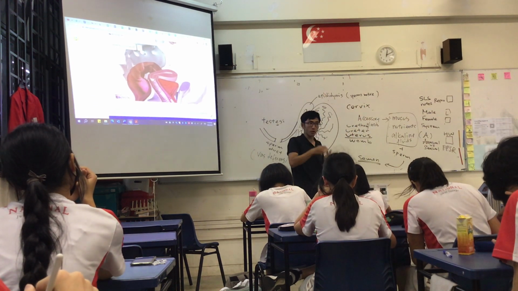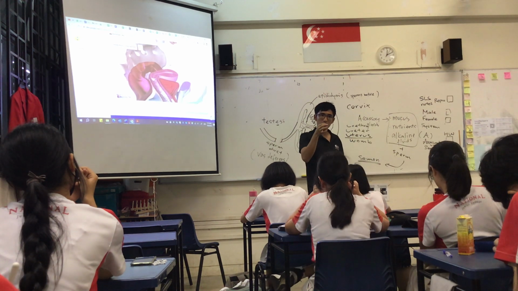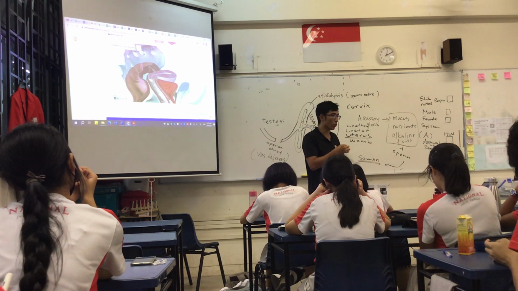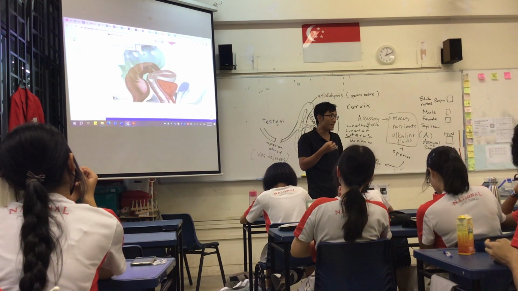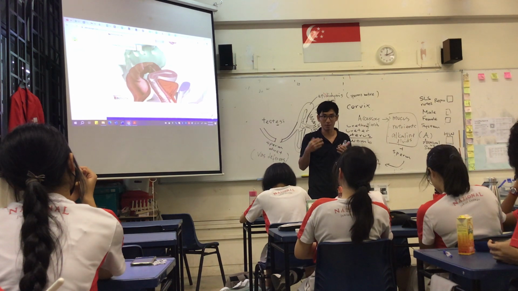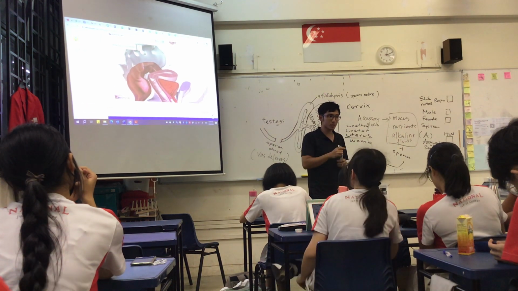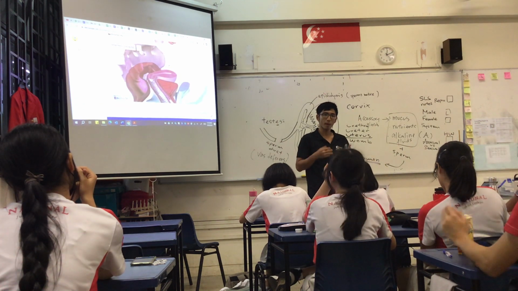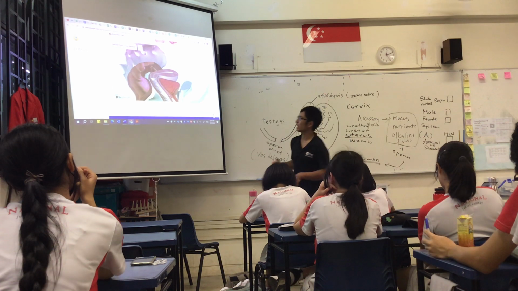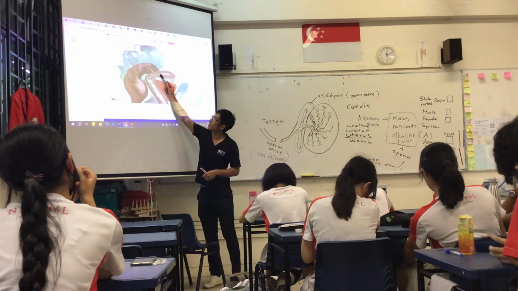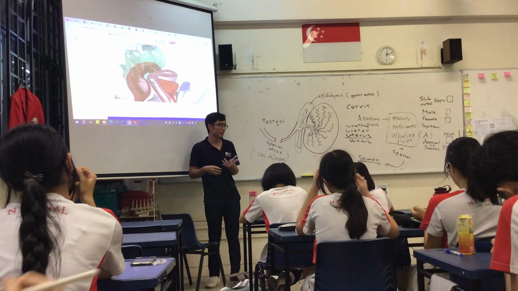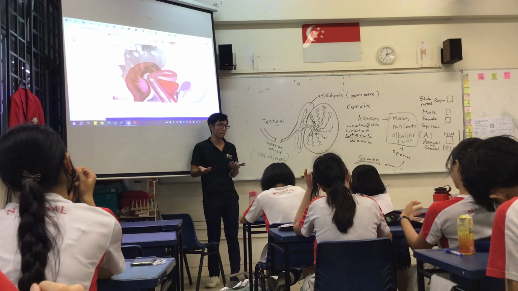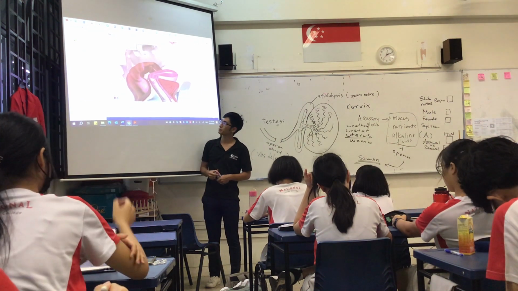The cervix is also a muscle ring that is normally closed. It makes sense why the cervix needs to be closed most of the time, because the baby is developing in the uterus. The cervix opens only when it's time for birth, but by right, it should be closed so that the baby won't suddenly come out halfway. As the baby is developing, it's very small, and you don't want it to slip out before its time. So the cervix is closed until birth.